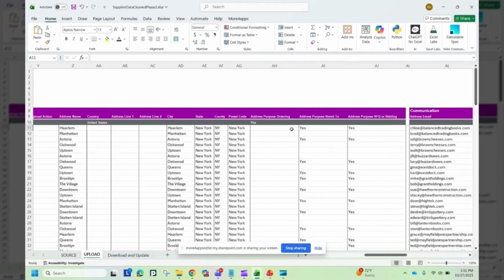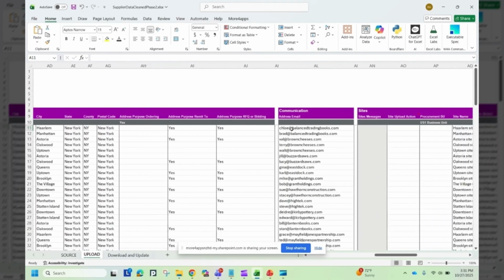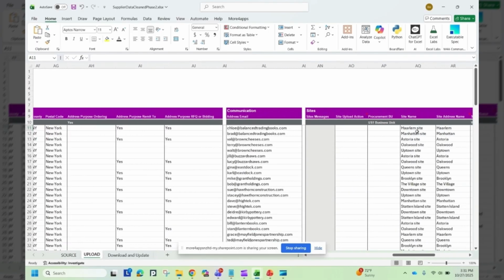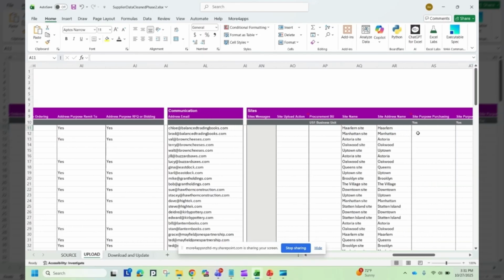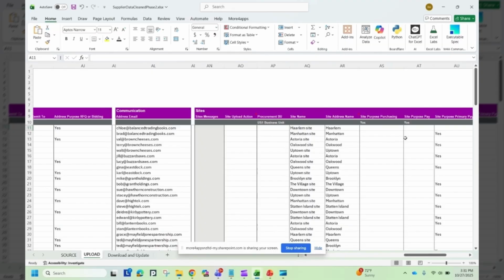So within here, you'll see that most of the columns are provided or the fields are populated, except some of them which might be very native to Oracle itself, like the procurement BU. Now, your external file might not have any clue about it. Some of the things like what is the site purpose, your external system, or any partner systems would not know about it. So these are things you have to populate or fill out now in Oracle.